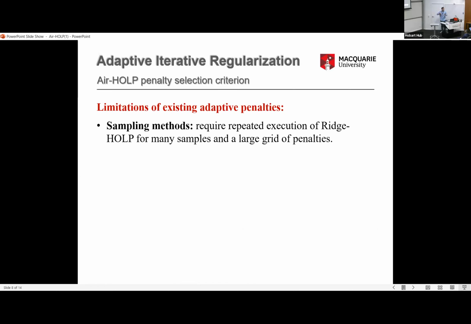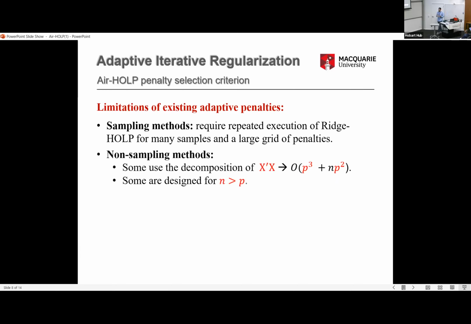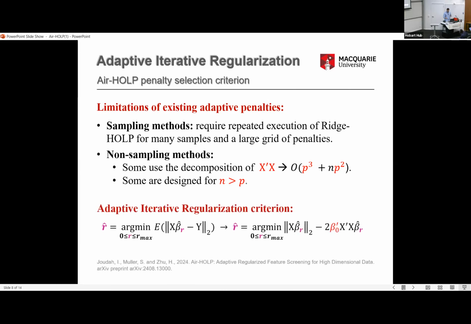So it takes a long time, which is not suitable in this case. The other, non-sampling methods either rely on computing X transpose X, which again is much longer, or they are designed for N greater than P, which is not our case. This is why we come up with our method.